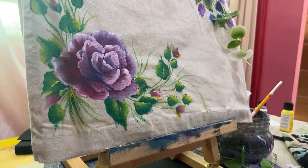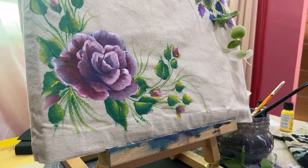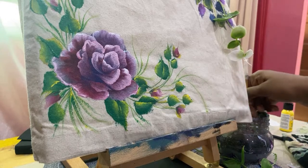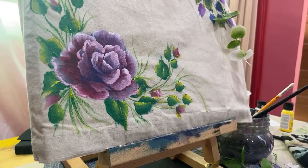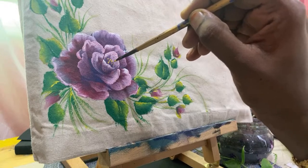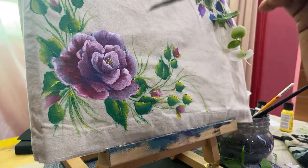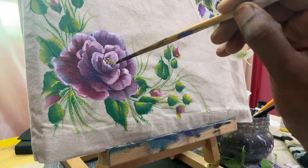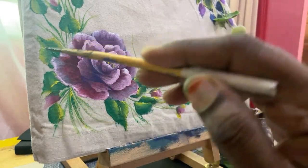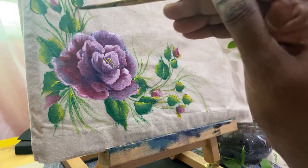So we are done with the painting. I hope you guys like the output. And last but not least, I'm gonna add little yellow dots in the middle of the rose. Okay, I'm done. If you wish, you can add more highlights using yellow for the leaves and also the flower bud.